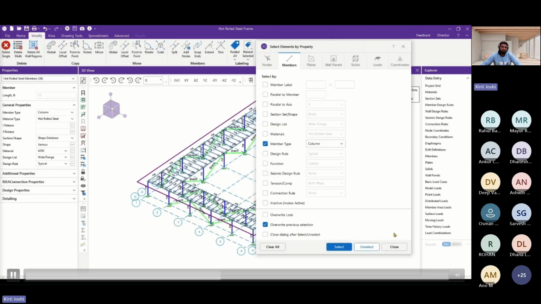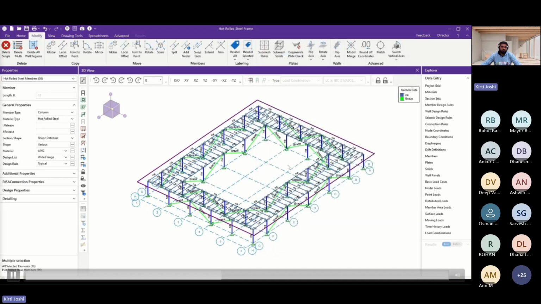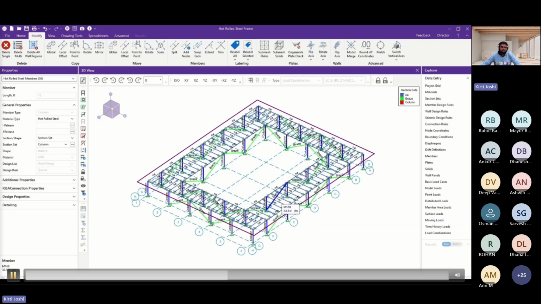Right now you can see on the screen that my columns have been selected and denoted in blue. Now we are going to give the section set that we have created. In the section shape database, we'll select the section set instead of the shape database, and the section set has been assigned to the columns.